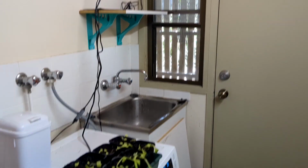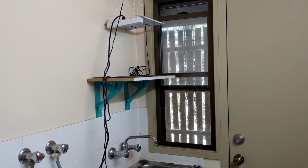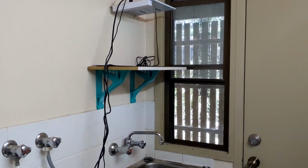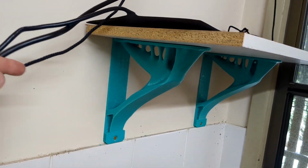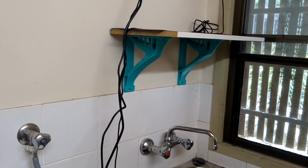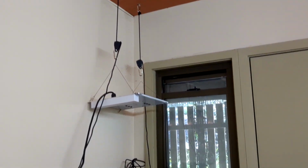So this is the setup that we've got. This is the shelf that my husband installed for me. Aren't they pretty cool shelf brackets? He 3D printed those. They look like trees. And then I've set up that light above.